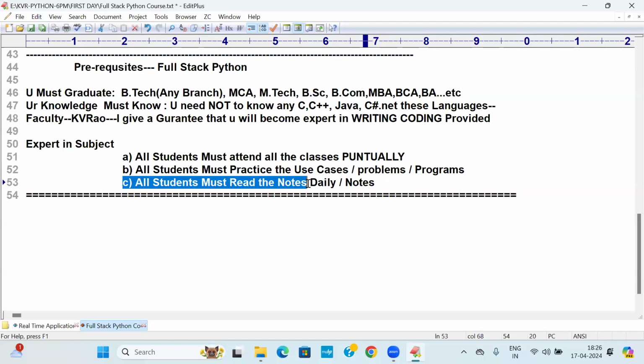In industry, what will be there? Direct coding questions will come. And I already said HackerRank and LeetCode kind of problems will come. I am a specialist in explaining such coding things in the class. Already on day one I showed you that I am explaining, and I already showed that 700 questions are ready with me, which are asked in different companies, because I am from a real-time background, and I said this already in the class.